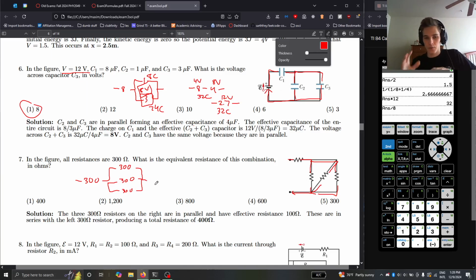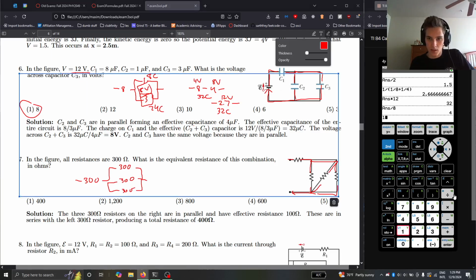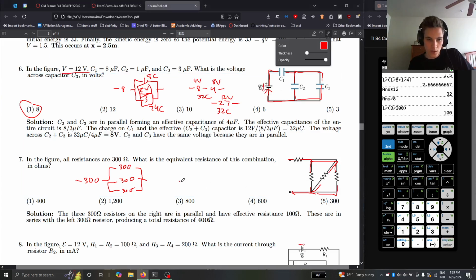Now resistors add with the opposite rule of the capacitors. So here they add inversely like this. So let's go 1 over, and then I'll just go 3 over 300, because otherwise it's 1 over 300 plus 1 over 300 plus 1 over 300, just 3 over 300. It's a little faster. We get 100. So then we have 300 and then 100. And so these, when they're in series like this, again, they do the opposite of what the capacitors do. They just add up straight. So we're just left with 1 resistor of 400 ohms.